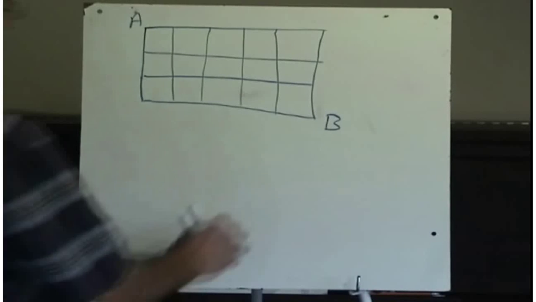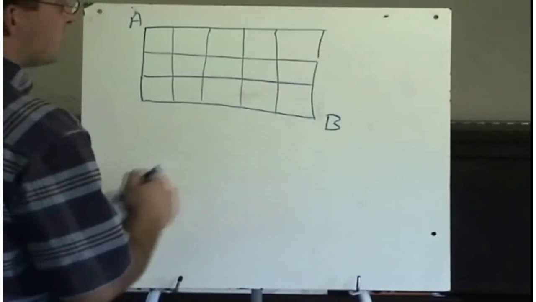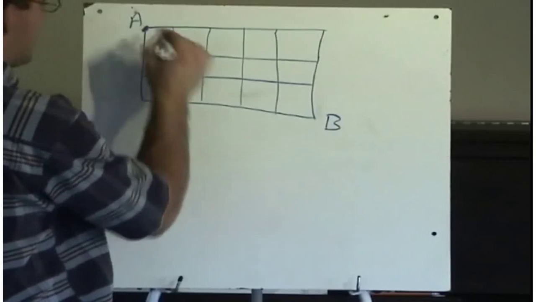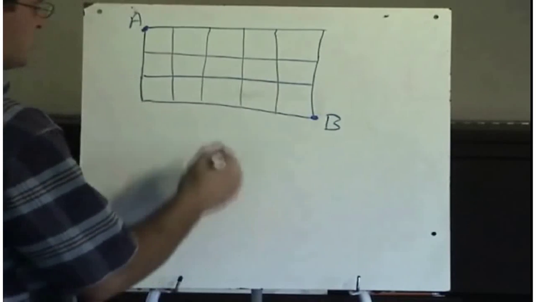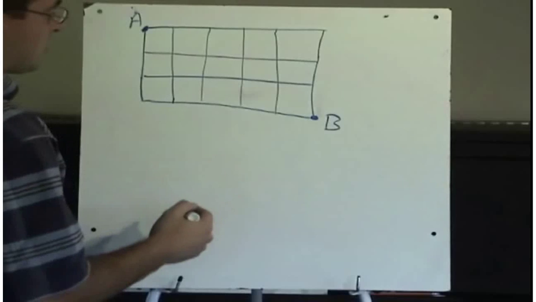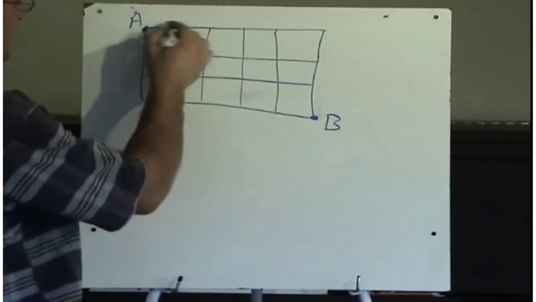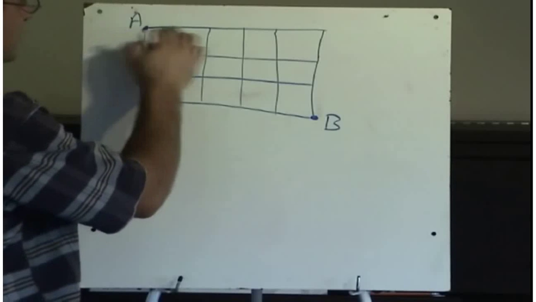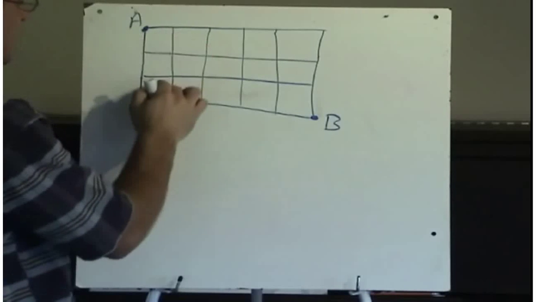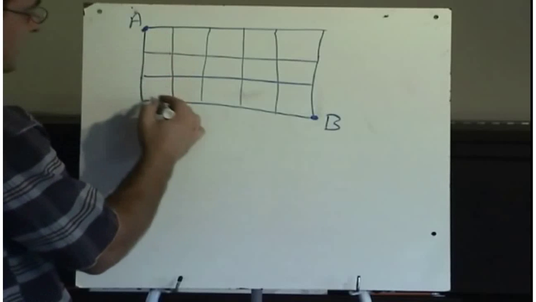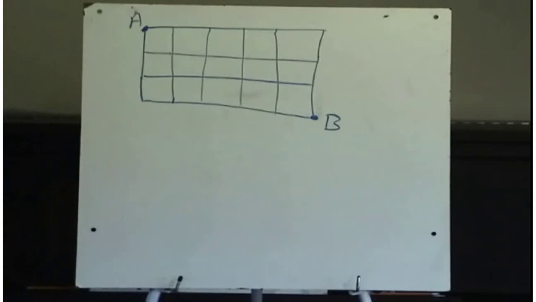Some questions they like to ask include, how many ways can we get from point A to point B? Think of this like a city map where this is a road network: one block east, one block south. If we can only move east, or to the right, and south, or down, from A to B, how many ways can we get from point A to point B becomes the question.